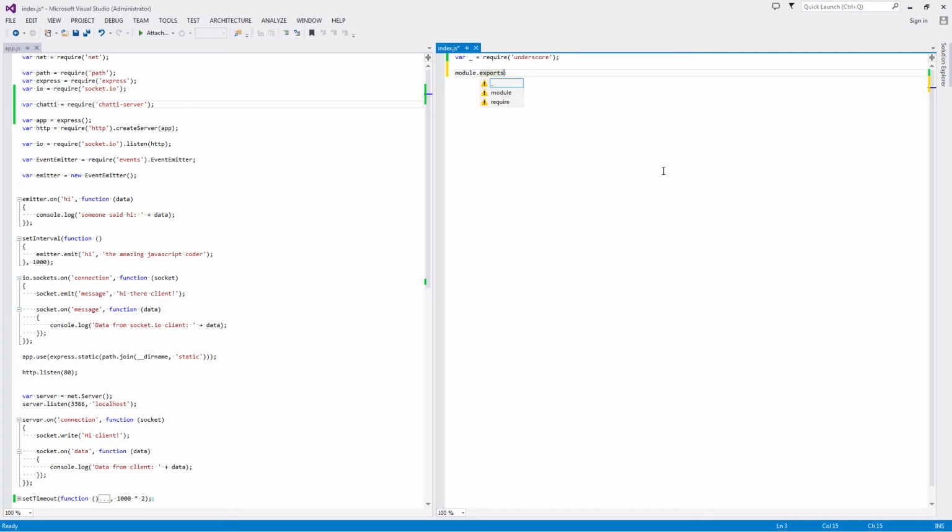And there's this variable called exports, and whatever you assign to exports, and you really can assign everything to it, will be what the user of your code gets when he requires the module. So when I write module.exports = 1, chatty over here would be just 1, nothing more.